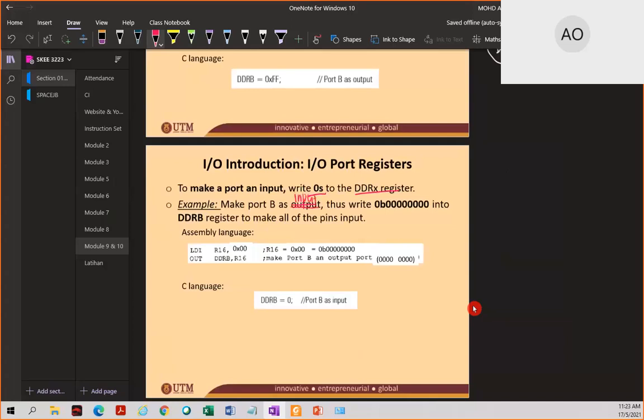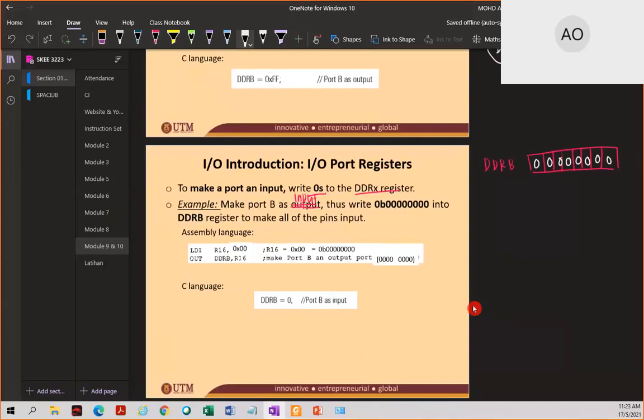So you have your DDRB, and now you're going to make the whole port B an input. You need to send, or write, 0 to your DDRB. So this is 0, 0, 0, 0, 0, 0, 0, 0.